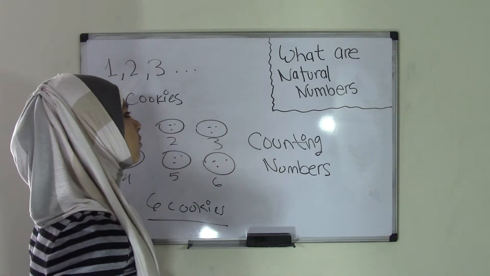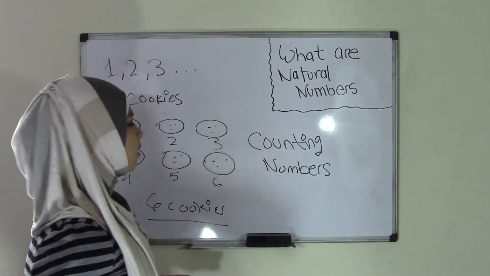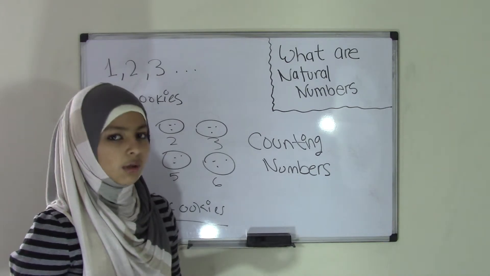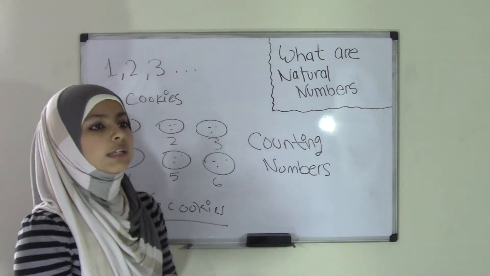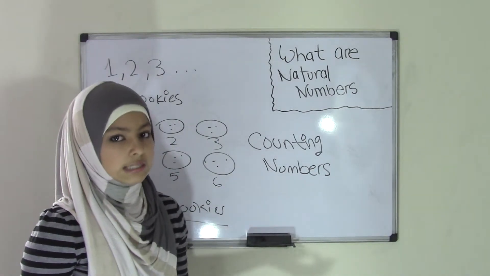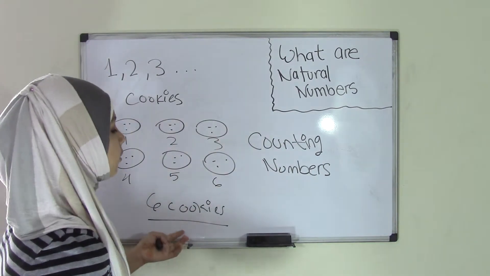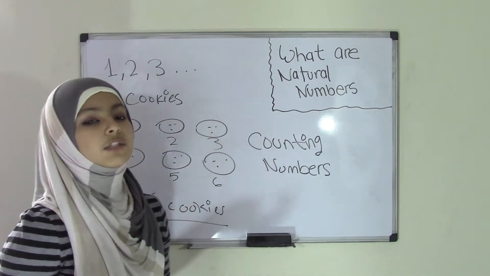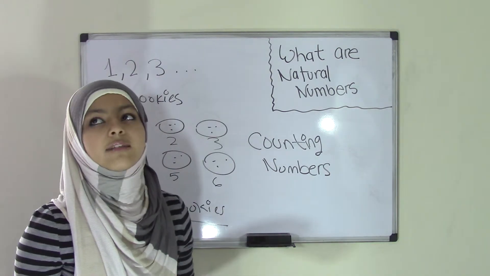Well, because if we just use a little bit of common sense, you know that 0 has no value. You can't really, if you say 0 cookies, that means you have none, right? So 0 cookies is the same thing as no cookies. So you can't really start with 0. And cookies is just an example. It could be anything else that you're doing that has to be related with mathematics or even in real life.